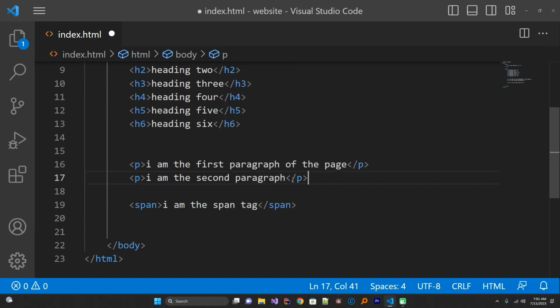But there's one thing you have to know here: the span tag and the P tag are not the same. Why are they not the same? They are not the same because the span tag is not a block level element, and the P tag is a block level element. I know you are confused by my saying block level element, but that is what we will be covering in the next lecture. We are going to learn what a block level element and a line level element are.